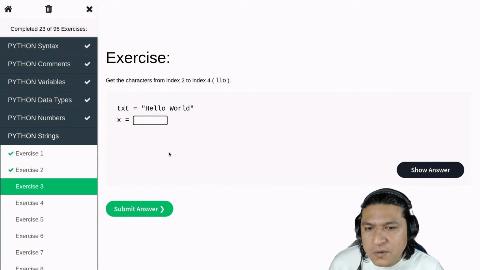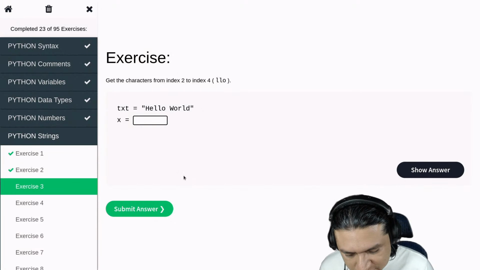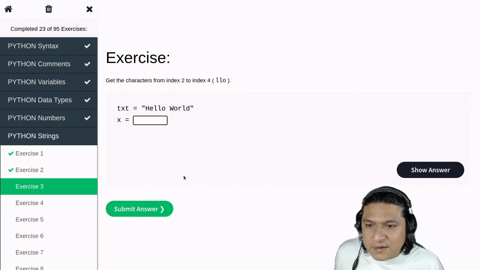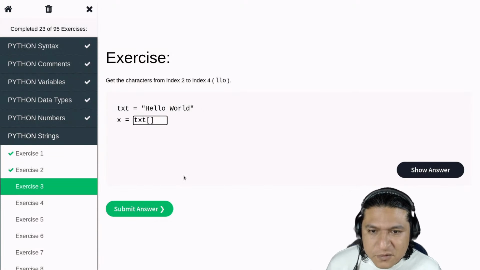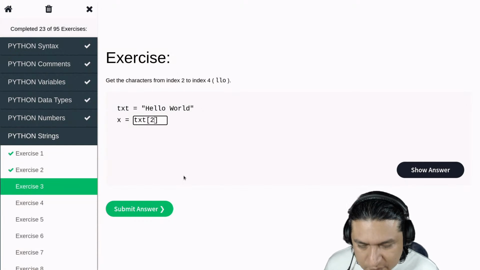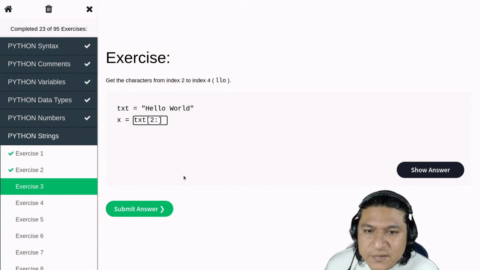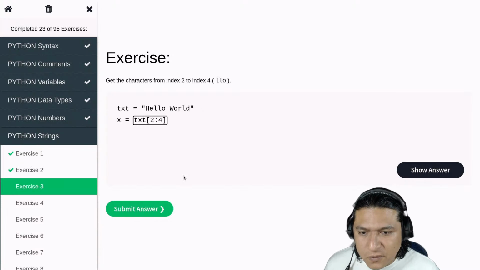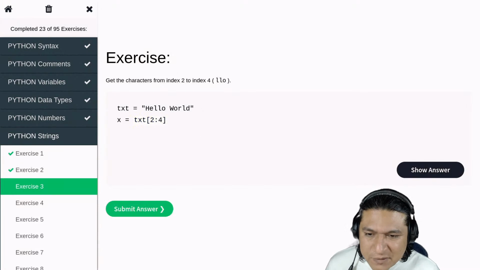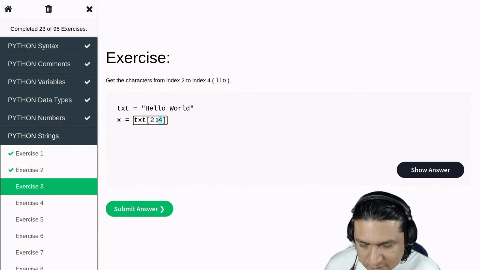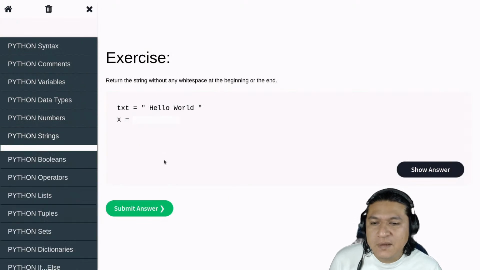LLO. Okay, how do I do that? With the substring thing, I believe. txt, and I need to start at 2, colon, and stop at 4. Not correct. 5, because it's not inclusive. I forgot about that. Okay.